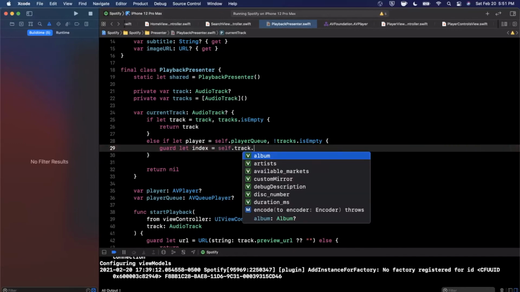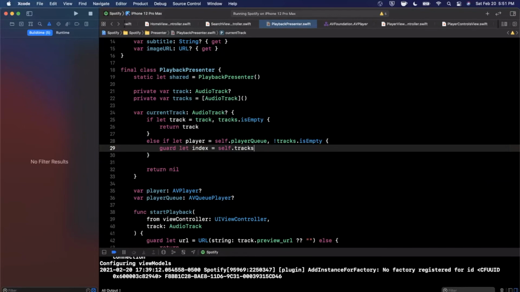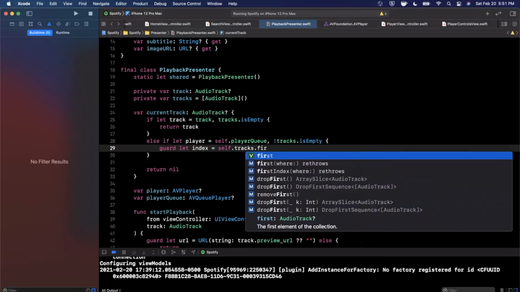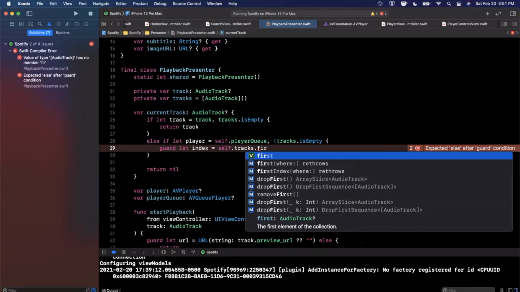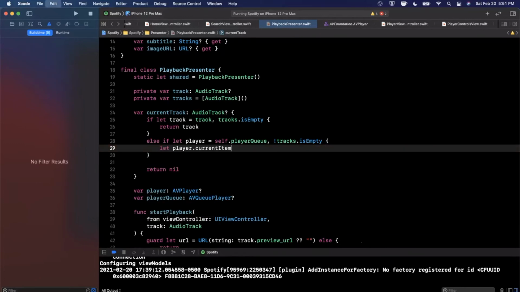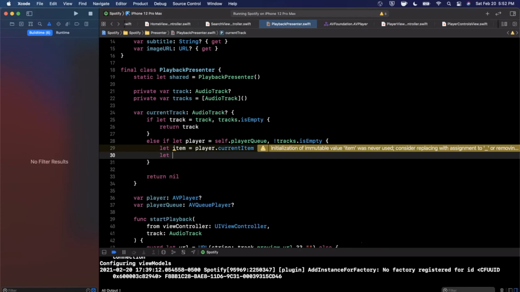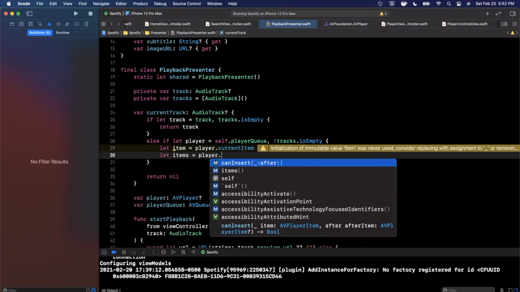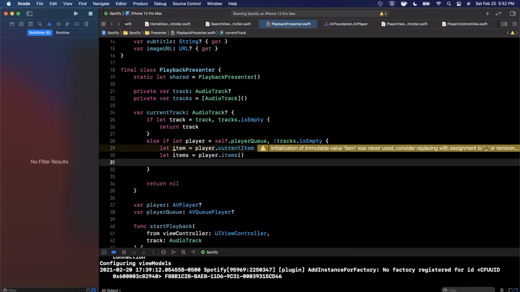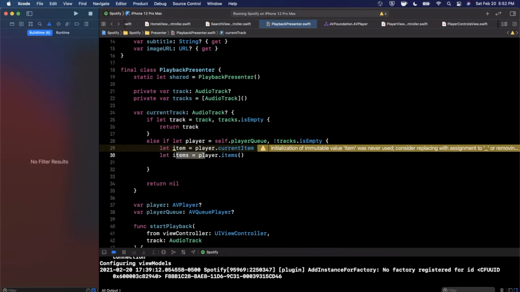Actually, let me make my life easier. First, the item that we want is player.currentItem, which makes sense. Then we want to get the list of items. So I'm going to say items plural is player.items. And then we want to find the index that this item is at in items.